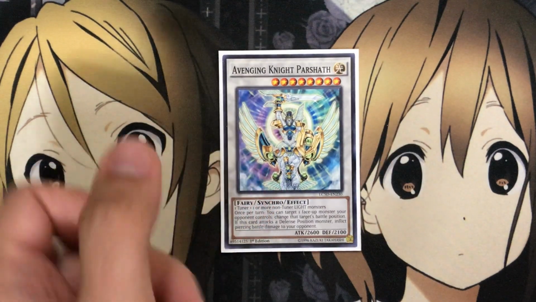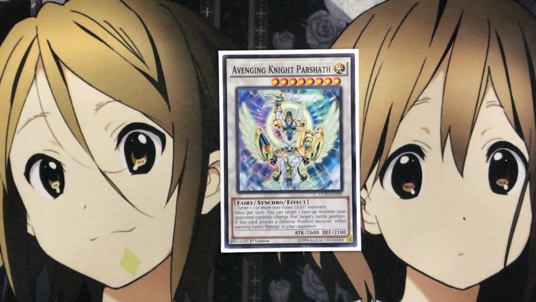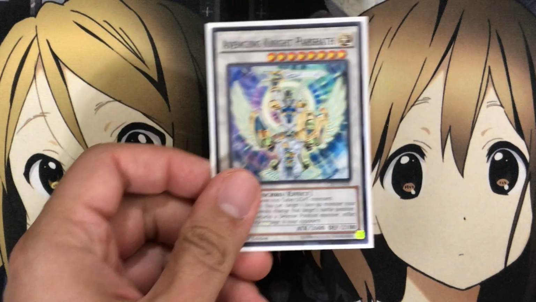I run 1 Avenging Knight Parshath. Now this doesn't normally get synchro summoned in this deck. It's only special summoned off of our counter trap. Once per turn, you can target 1 face-up monster your opponent controls, change that target's battle position. If this card attacks a defense monster, inflict piercing battle damage. Once again, just another easy monster to special summon out onto the field to use against your opponent, so I like to run the 1 copy of.